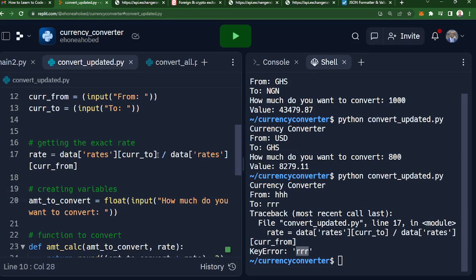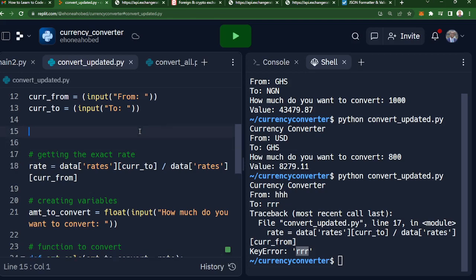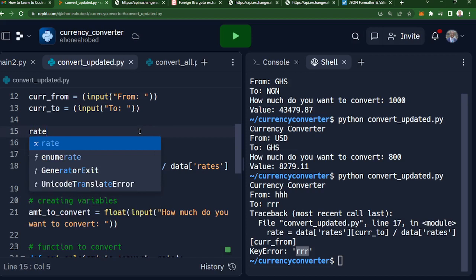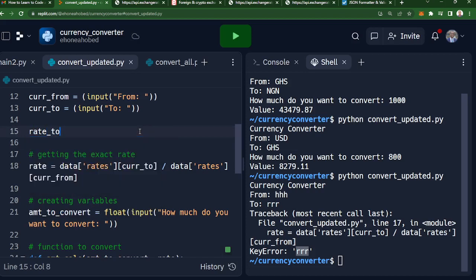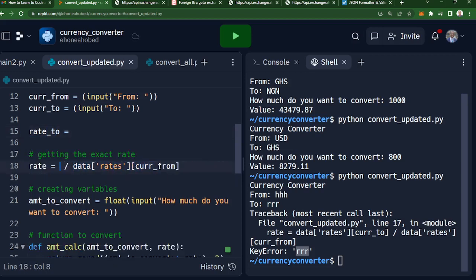Okay, so at the end of the day, what I would probably do is this. I will probably set the rate, say rate 2, and say this is equal to this whole thing, so that I can check if the rate 2 exists before I do the calculation.